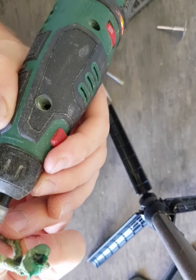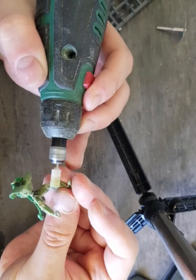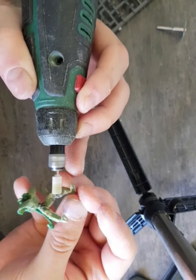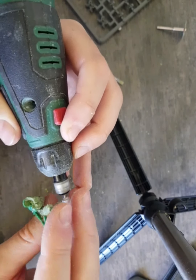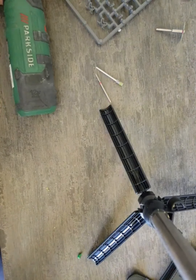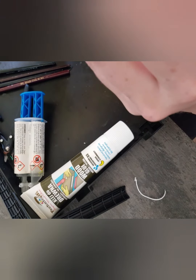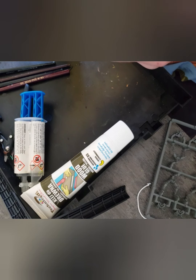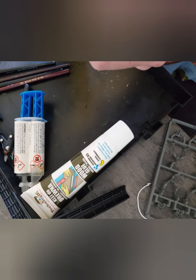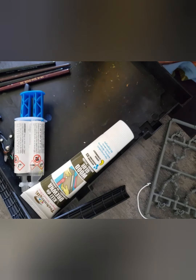It's very difficult for me to keep the model in the camera. You can see the bits that are ground off, and you can see that the green stuff is now sticking to the side of my grinding bit. So now again, my favorite part, grinding. And later on, I'm planning to use some epoxy to glue the gun. Yeah, it's quite difficult for me to find the correct angle. Again, you will see nothing I see.